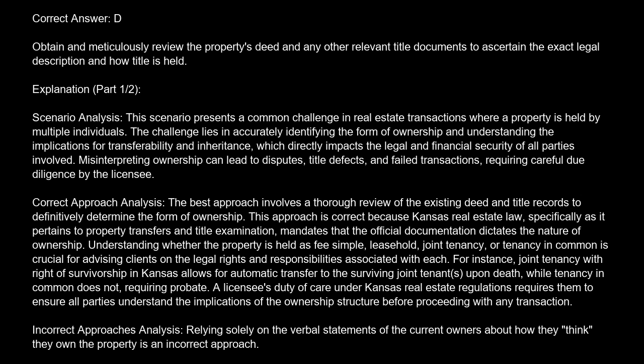Understanding whether the property is held as fee simple, leasehold, joint tenancy, or tenancy in common is crucial for advising clients on the legal rights and responsibilities associated with each. For instance, joint tenancy with right of survivorship in Kansas allows for automatic transfer to the surviving joint tenant upon death, while tenancy in common does not, requiring probate. A licensee's duty of care under Kansas real estate regulations requires them to ensure all parties understand the implications of the ownership structure before proceeding with any transaction.